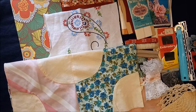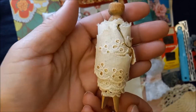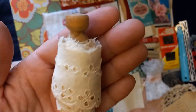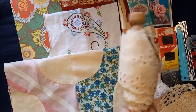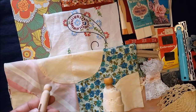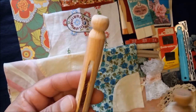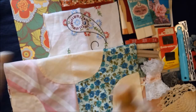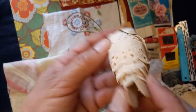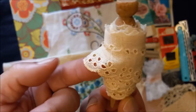And then here are, oh, look at this. I'm sharing. Oh my gosh, I love this so much. This is one of Karla E-Creations, Karla Frizzelle, one of her beautiful pins. And these pins are old. I found them when I was cleaning up and organizing. I had some old ones like these before, but I did find some doll pins that are still old. These are from the 80s, I think. I love these so much. And she's wrapped it very generously around with some pretty eyelet there.